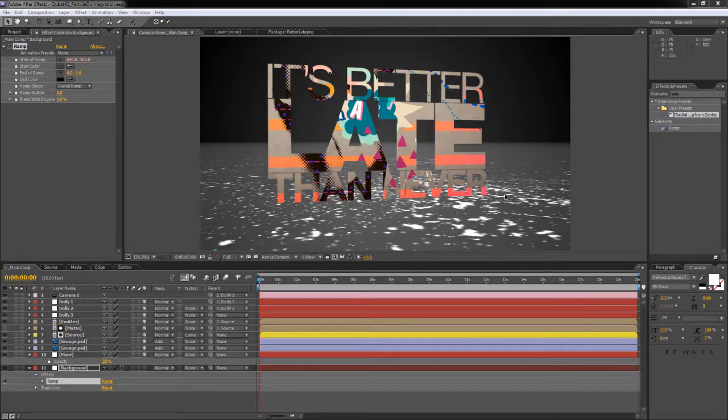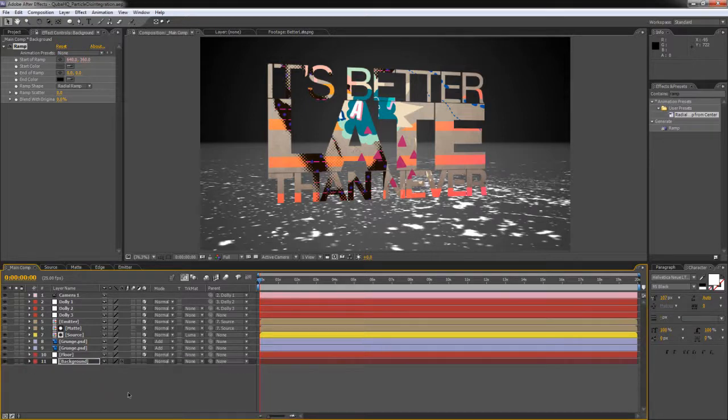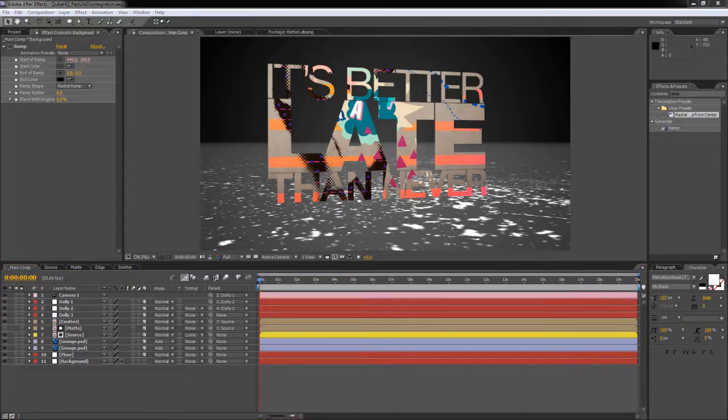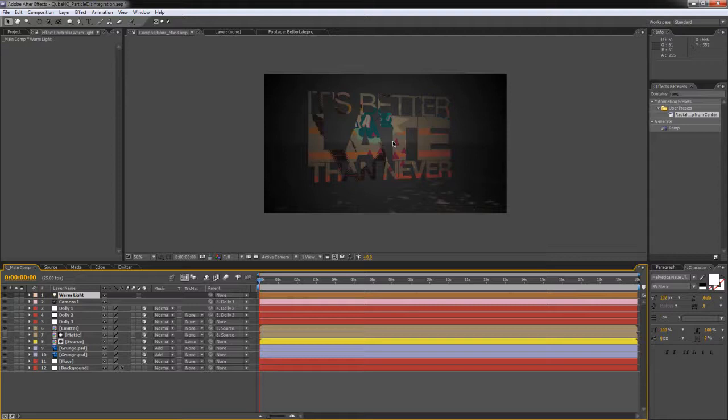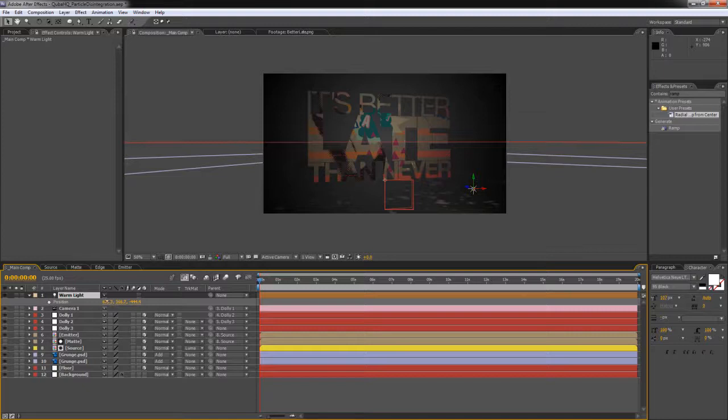Now at this point it may be also a good idea to bring in some lights just to get a better overall feel for the scene. So let's create two of those, one slightly cooler, one slightly warmer, and actually a third one behind the camera. So that's a new light, and I see I still have the color of it from the test video. So this is warm light, and let's figure out a good placement for it. And I'm using just a point light, no spots, no shadows, nothing like that. So I guess it's in front.